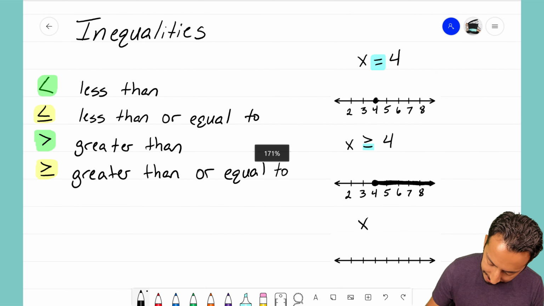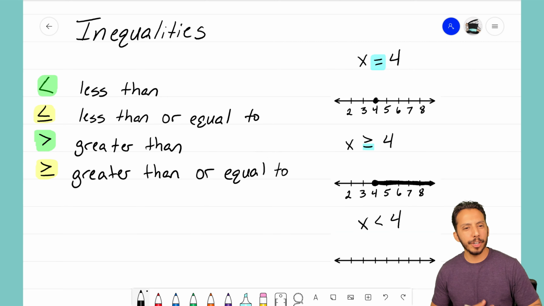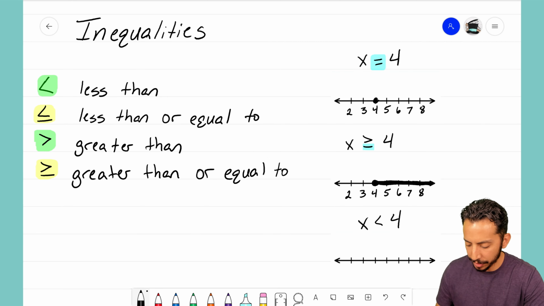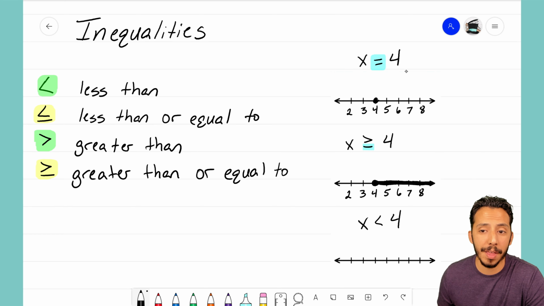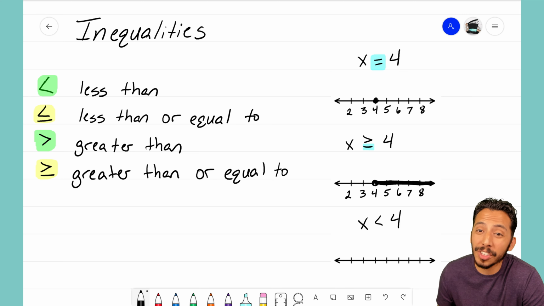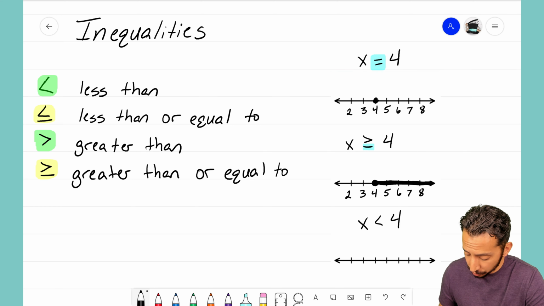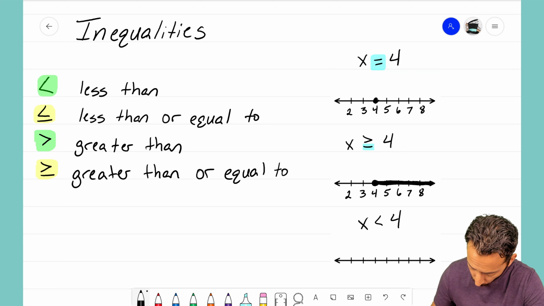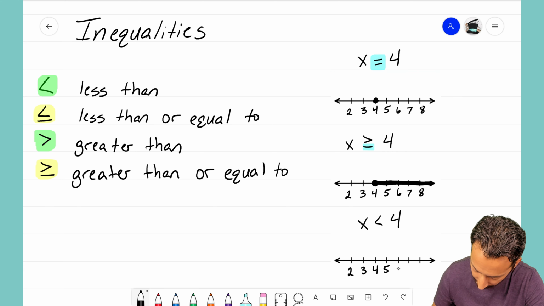All right, let's look at the example x is less than 4. You're noticing that we're all dealing with 4 here. 4 is really the boundary point. The boundary point is telling you where the boundary is starting, like the start or the stopping point for the boundary of this inequality. So we know that our boundary point is going to be here at 4. Let me renumber this. 2, 3, 4, 5, 6, 7, 8.